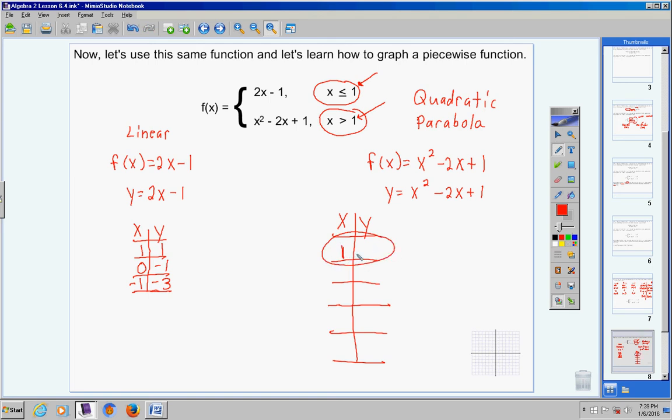Now that reminds me that when I plot this point, there's a hole there in the graph, an empty space. And there's an empty space there because, listen, you're not supposed to put 1 in. But I'm breaking the rules. I'm doing it anyways. Okay, you're supposed to because you want the graph to go right up to 1, but not quite get to 1. So we're going to put 1 in and we're going to circle it.